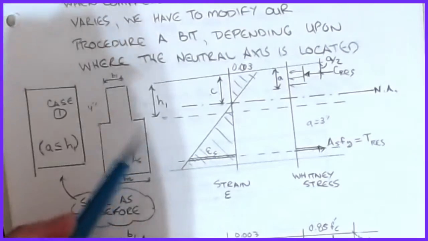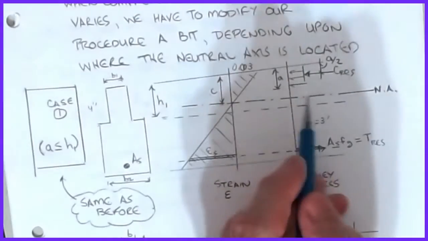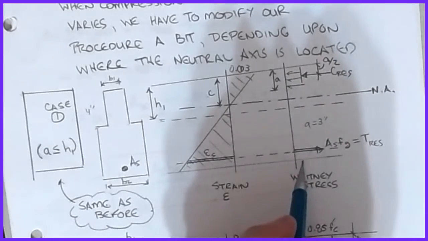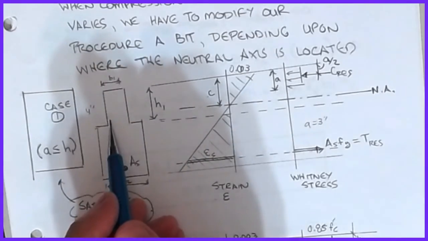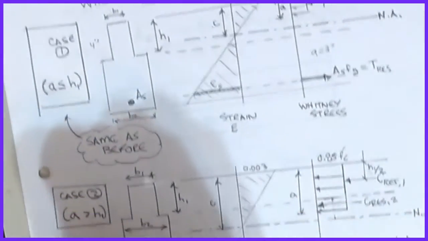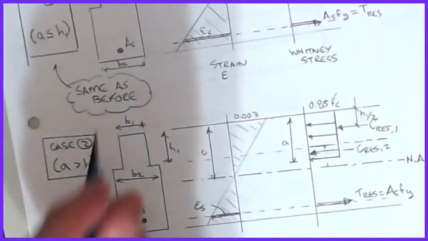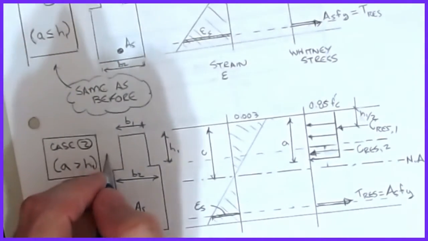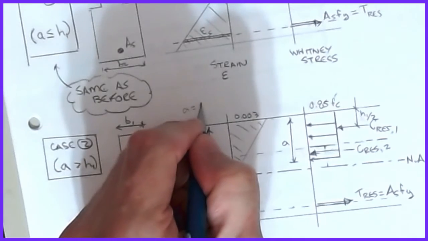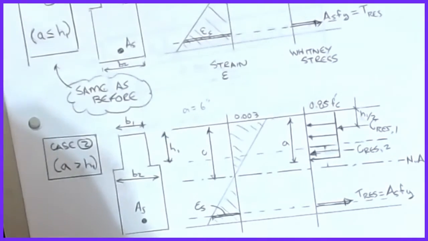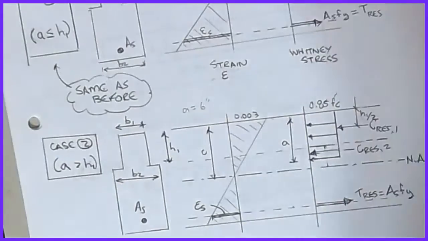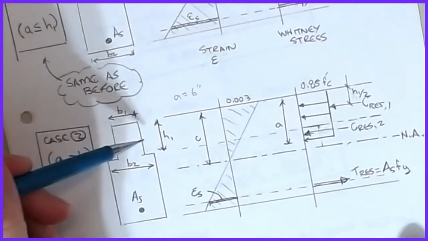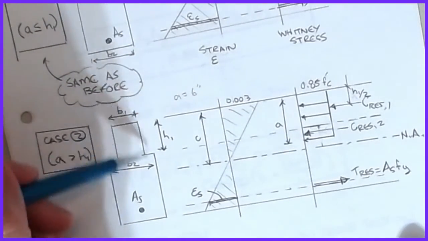Well, no problem, because that looks exactly like what we did, and everything below this point gets neglected because that's considered to be tension in concrete. We don't have a problem. But what happens if I go down to a section, and now all of a sudden, if that was 4 inches, now we say A was 6 inches, because I put so much steel in it that it pulled that A way, way, way down on here. Or maybe it's some portion of the slab. We have an unequal distance.